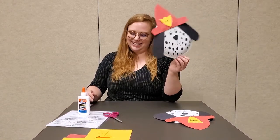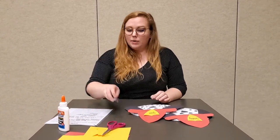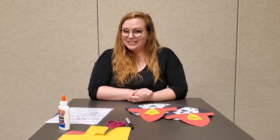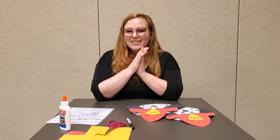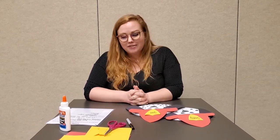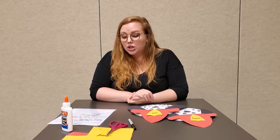Hooray! So that is all we have for today. But next week, we are going to be starting our fall-themed October. We're going to be starting off with clothespin mushrooms. Very exciting. They're very cute. I've seen them already. What you'll need for that craft is some clothespins, some construction paper, glue, and scissors.